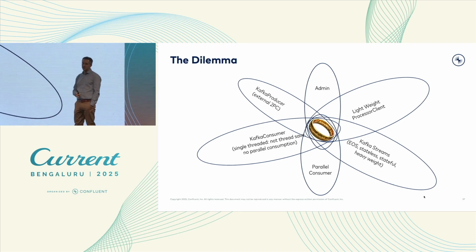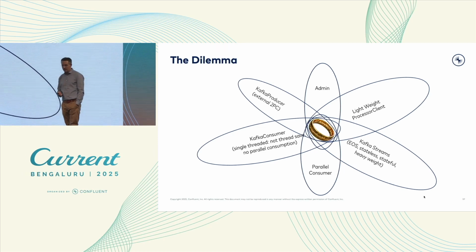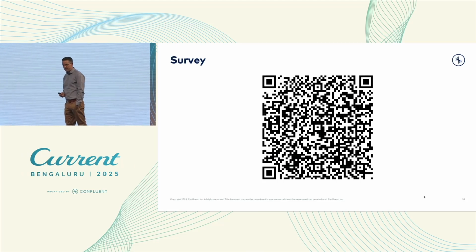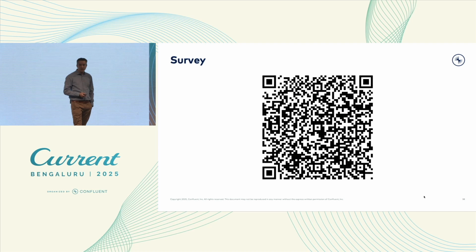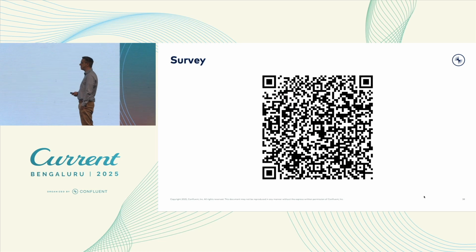And so we hope you can help us with that, and we actually have prepared a survey that we would like you to fill out. So this is the QR code. We will keep it up for a while to help us answer this question and then prioritize those ideas correctly, so that we can make this better and have either one big client or a couple of clients or whatever with modern Java, and not Java 7 or Java 8 or whatever, to get a little bit more sense into that.